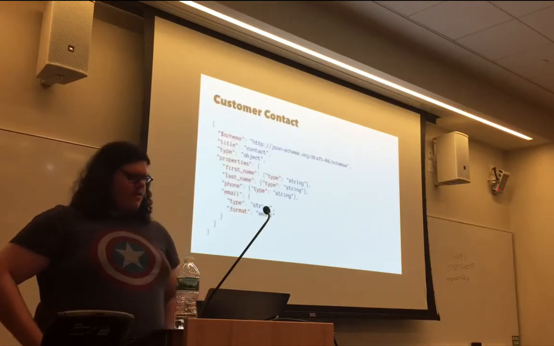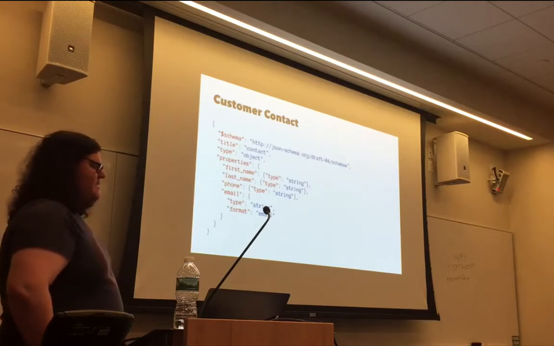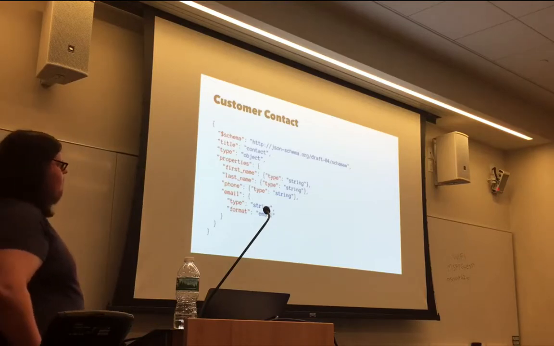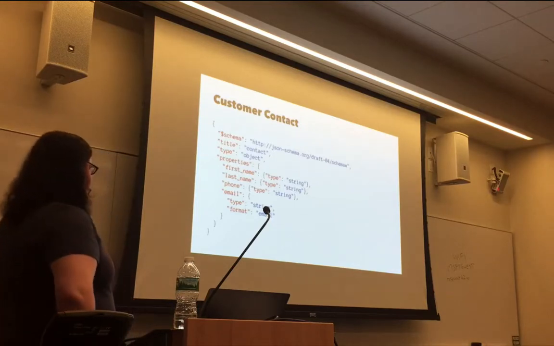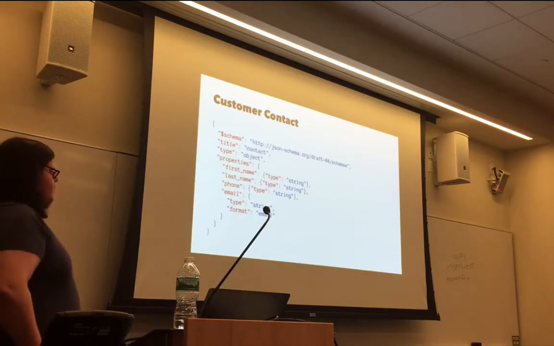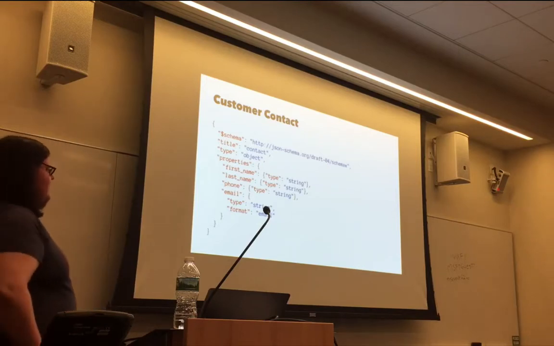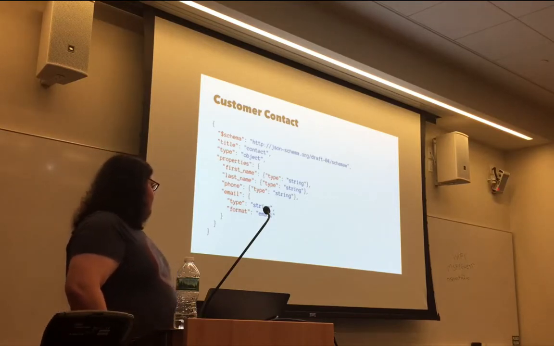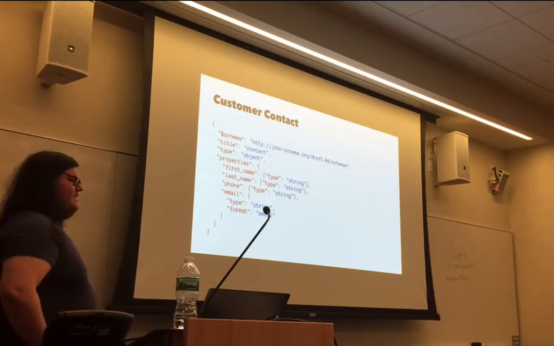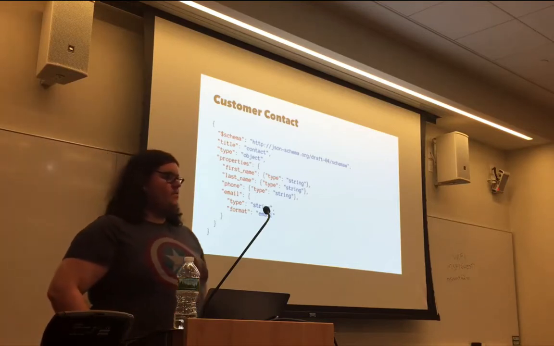So let's take, for example, a customer contact. Here we're laying out the basics of what this object might look like. We have a first name, a last name, we want the customer's phone number, and an email address. All of these are string properties, so email has an additional constraint of email, expressed as a string format. You might think that phone would have a defined format, but there's not one that exists, though you're more than welcome to extend JSON schema to support any additional formats you want.